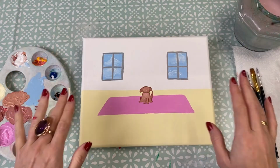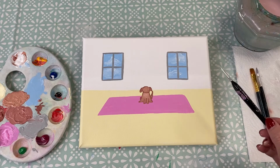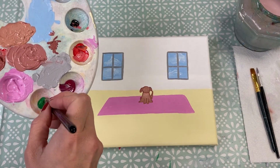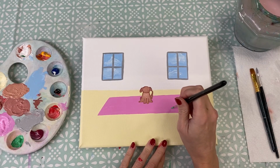As soon as you're happy with your windows, we can now give our puppy a little ball to play with. So just pick up any size brush that you want and pick a colour of choice. I'm going to go for some green for this. Just going to draw a little green circle on my yoga mat.